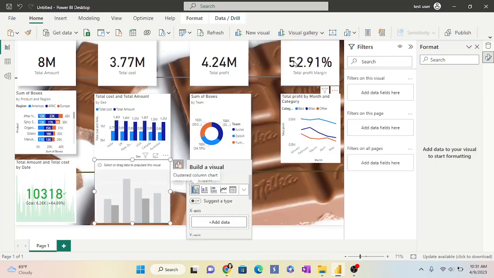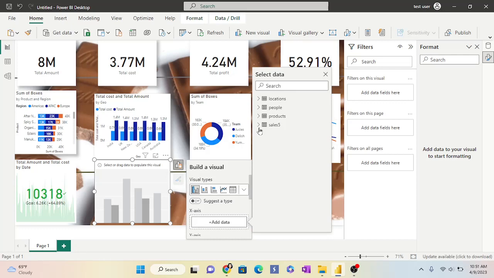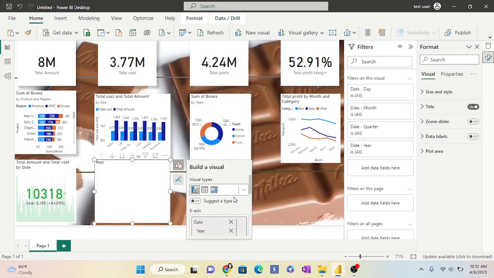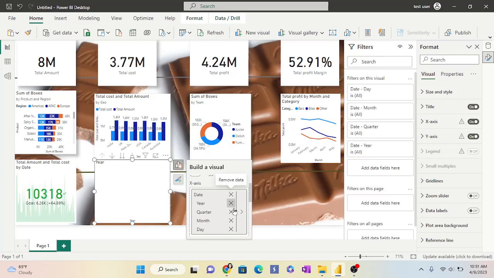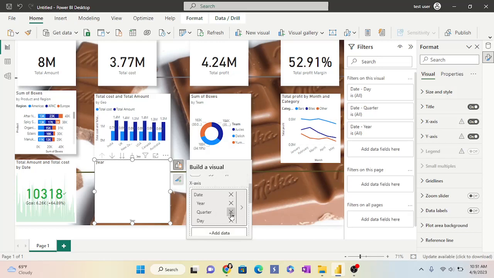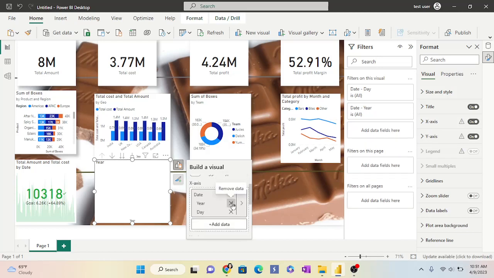Here we are going to click cluster column chart, and in x-axis we are going to click date, and we are going to delete everything except day.